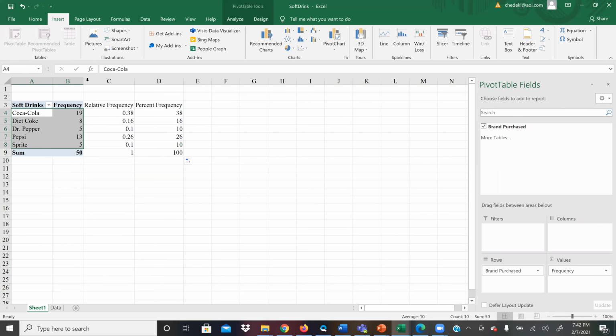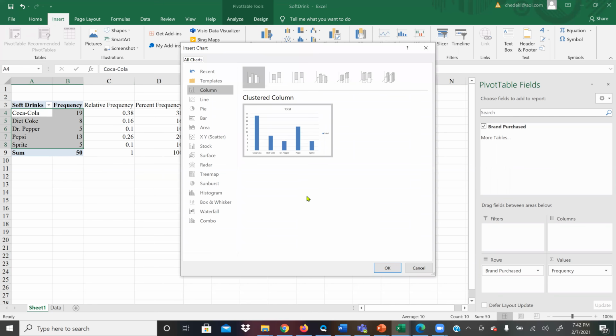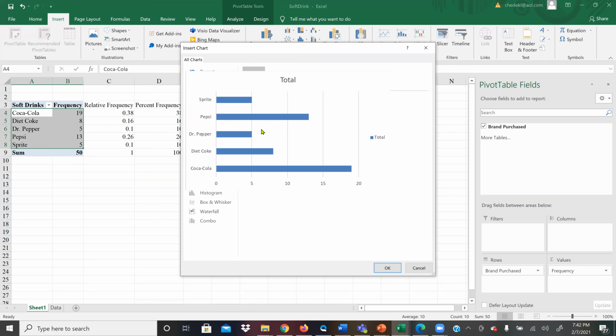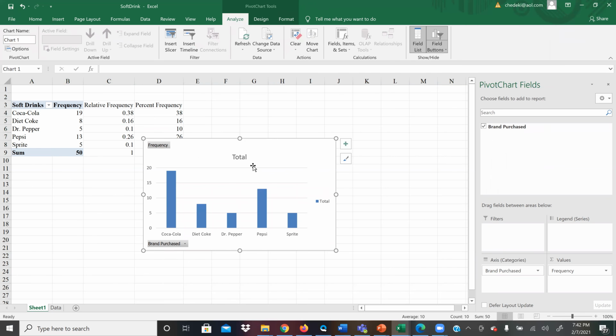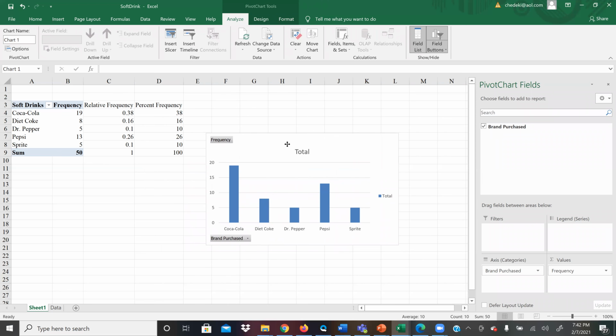The sum is always the total, so we know. So I'll select the chart again. And here by default it already selects the column chart for me, but I can change it to a bar chart. We need the column chart, and that's it. We click OK. You can move the chart anywhere.